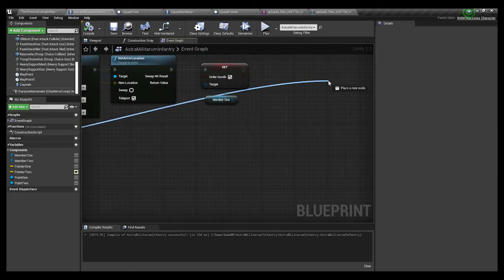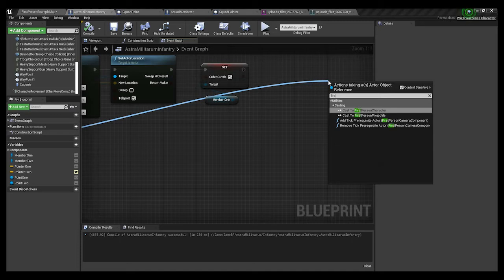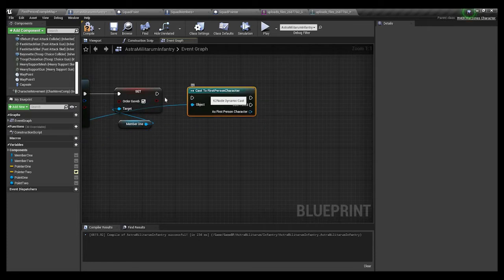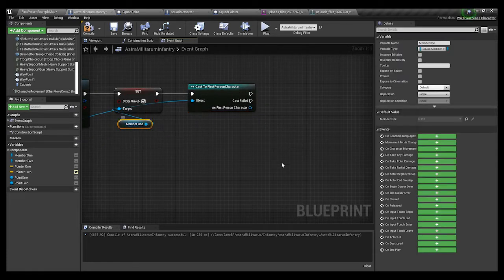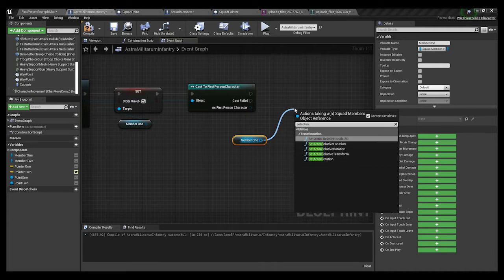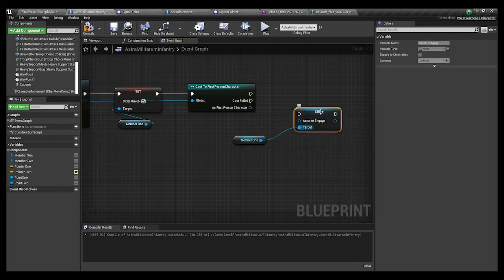That actor is the first person character. We're going to cast to it, and this is member 1. So I'm going to Control W this, and we're going to set actor reference, actor to engage.